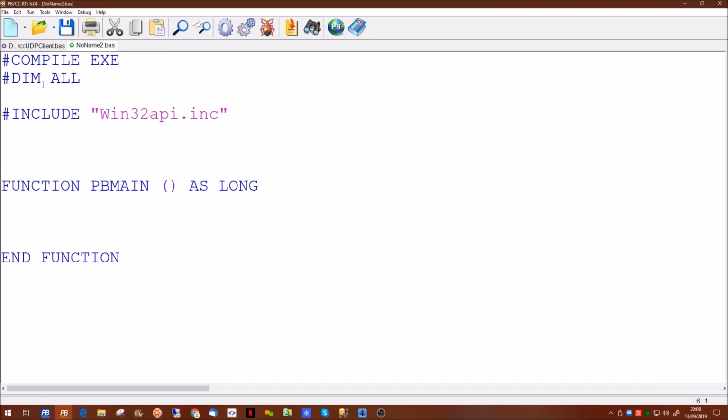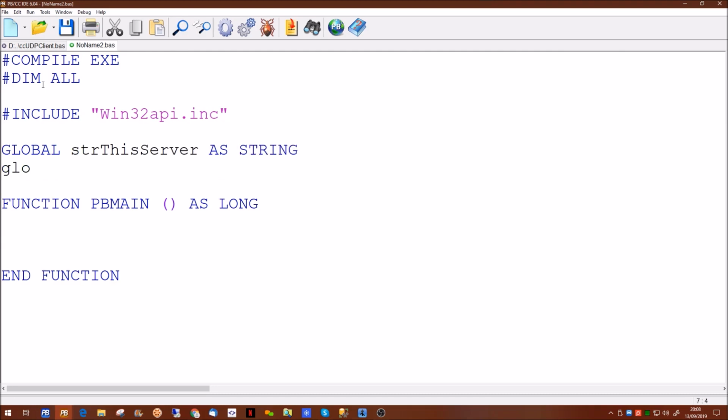And we'll probably need some globals. We'll need the name of the server. We'll need an IP address.